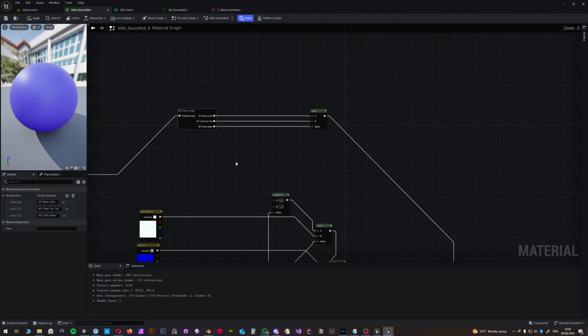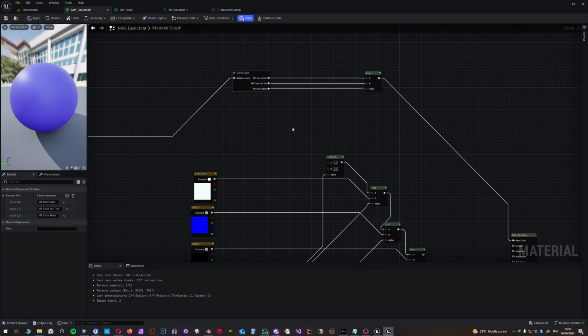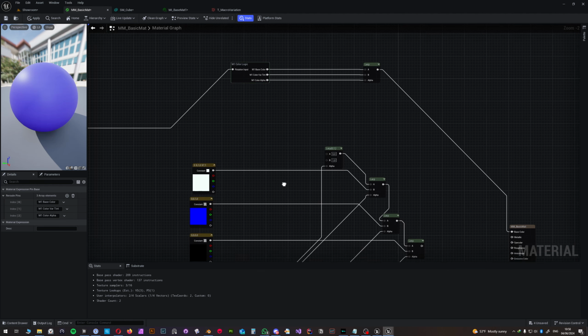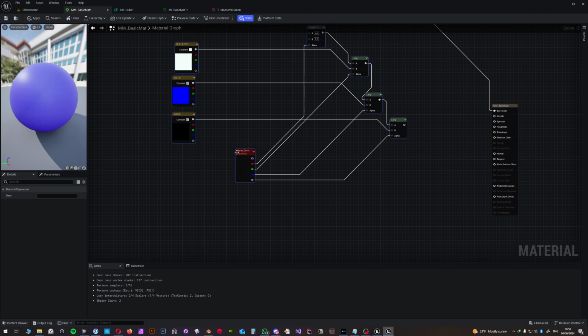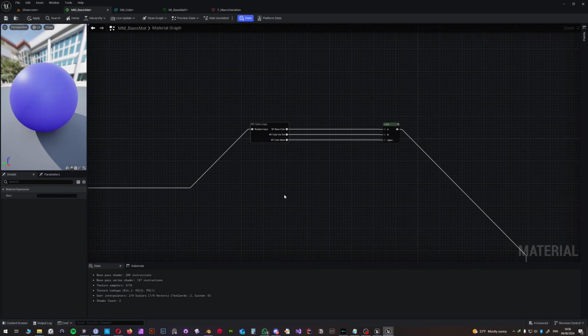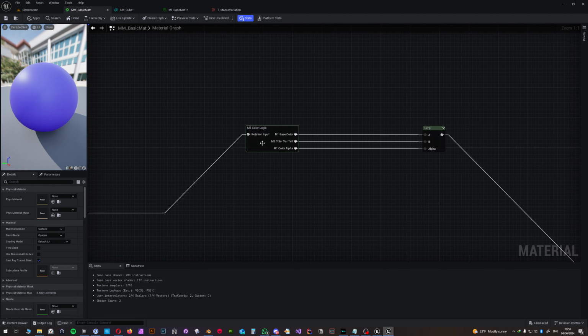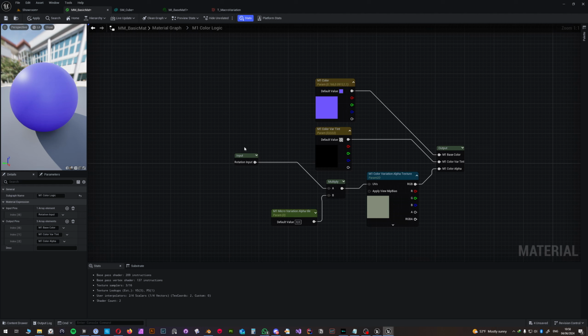Now, before we keep going with the other materials, I want to make sure that I get this material right here down really well, and then we can start modifying everything else. So I'm gonna keep them here for now. I'm just gonna move them slightly, but for now we're just gonna be working on the color logic, and then we're gonna move on to the other ones.